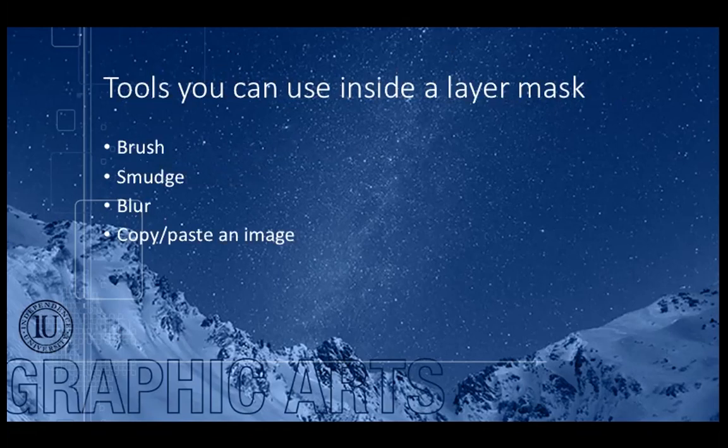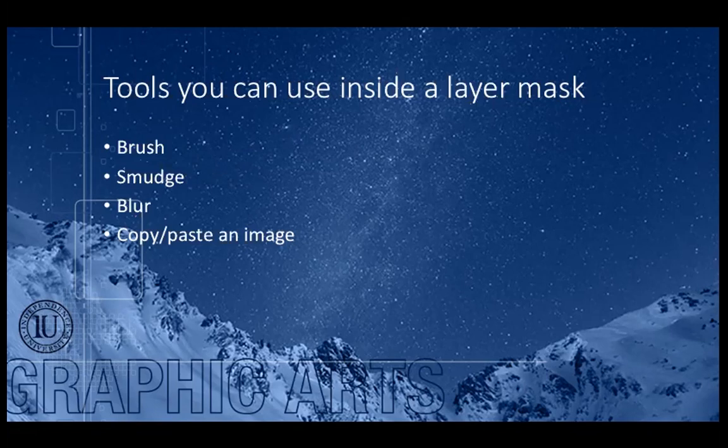All right, tools you can use inside a layer mask: a brush, the smudge tool, blur, copy, paste, an image. So you can use these tools in a layer mask, which is really good to know because you can play around with different things to make your composited image look a little bit more realistic.